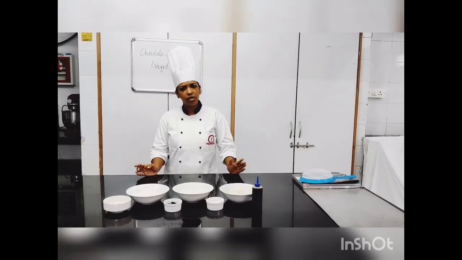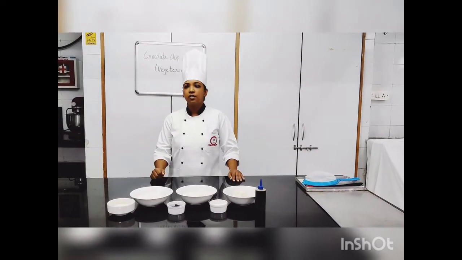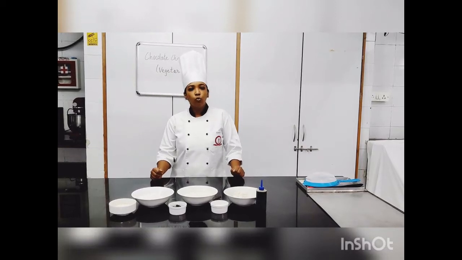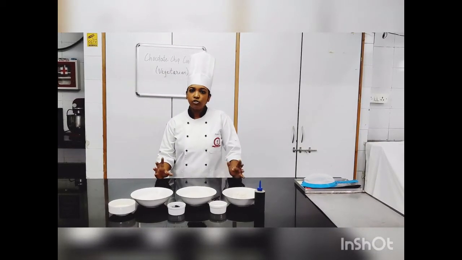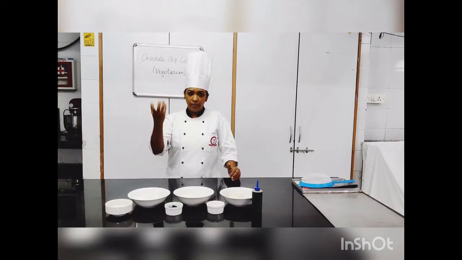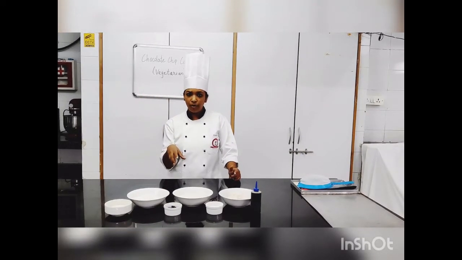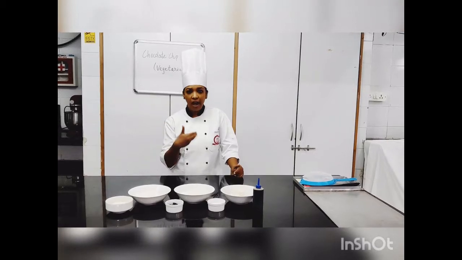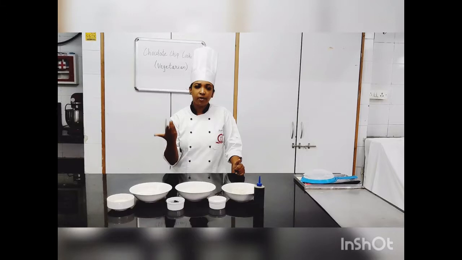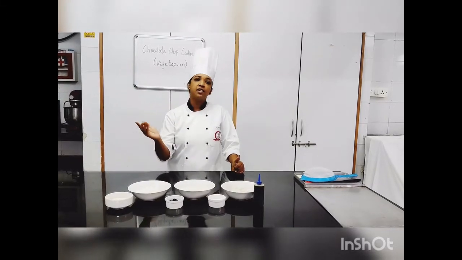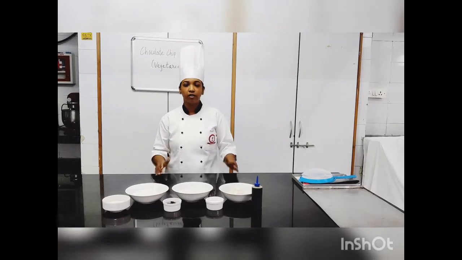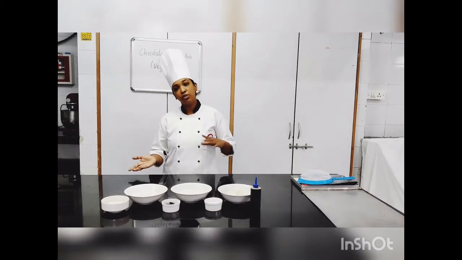There's a small history behind the chocolate chip cookies. There was a woman called Ruth Wakefield who used to run a bakery called the Toll House. They say that accidentally the batter fell on the chocolate chips, and because it was a very last-moment thing and they were in a hurry and had to present quickly, they just presented it like that. This is the history behind it, and this is how it became famous.